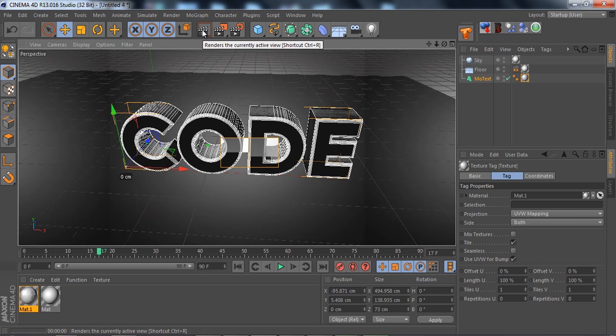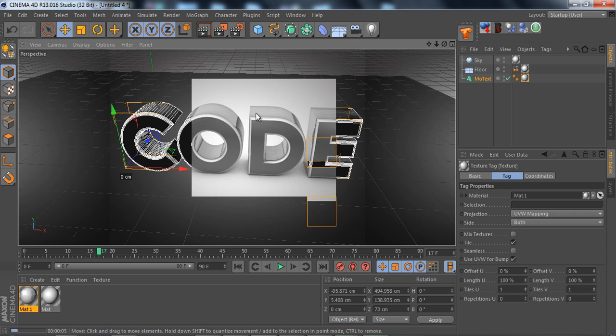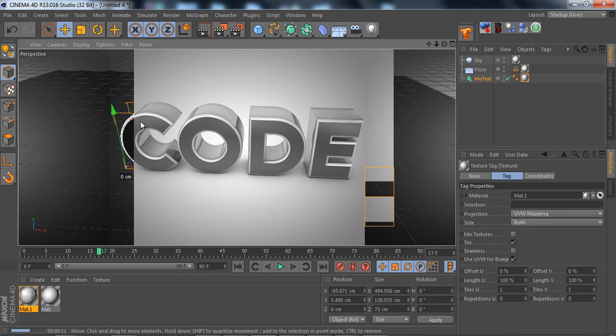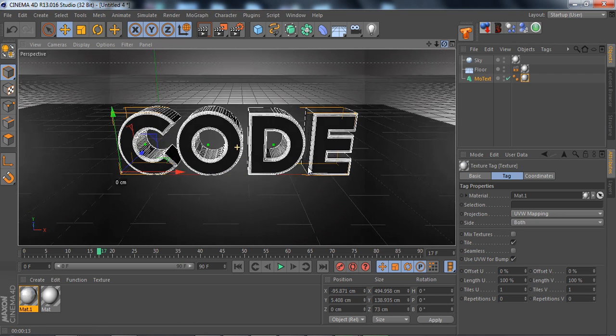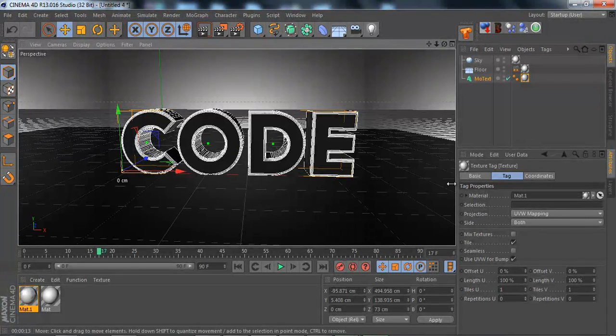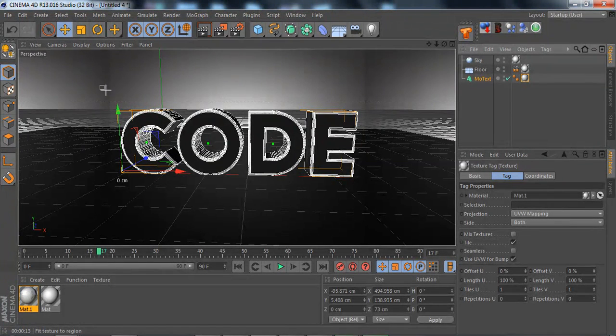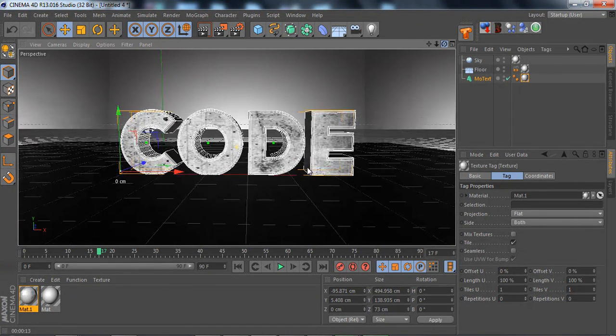So if you render this out now, you can see that we can still see some slight faint grungy look going on at the top part of the text, but we want that to apply uniformly on the text completely. In order to do that, I learned this from the Grayscale Gorilla. It's a very interesting trick to map textures. Make sure the material is selected, then right click the material and go to Fit to Region, and just drag around the region where your 3D text resides, then release the mouse button, and now we can see that we have some proper grungy looking text.